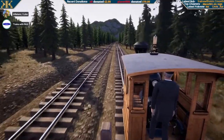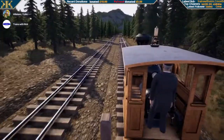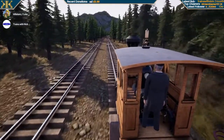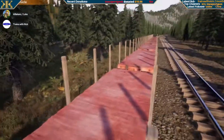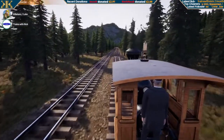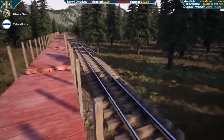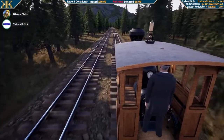We're in about 25 percent power now. I think anything more than that, and Betsy just hasn't got the speed anyway, so you're kind of just burning extra fuel for nothing after that. Yep, it's all about fuel efficiency. Well, I shouldn't be using much fuel anyway because the wagons are empty at the moment. Yep. I have actually found, through doing this run a few times off screen, that 3 logs in the fire is usually sufficient to get you up to the other end, and then 3 for coming back.